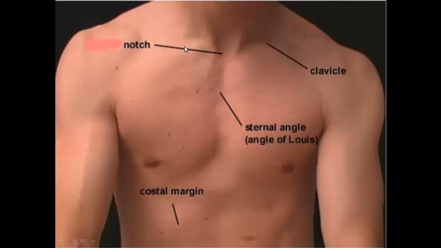Now, with this picture, what I want you to notice is that there are certain parts of the human body that are what we call subcutaneous, meaning these structures are found directly underneath the skin, and if you palpate this region, you can feel them. One of the things you can palpate at the upper part of the chest is a bone called the clavicle. This is actually part of the skeleton of the upper limb, but it does articulate with the sternum here at the sternoclavicular joint.